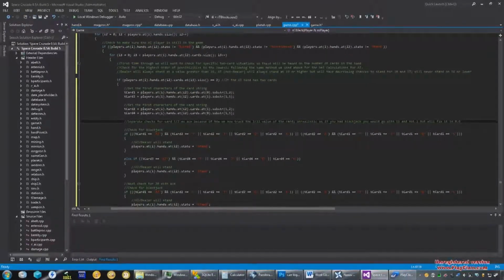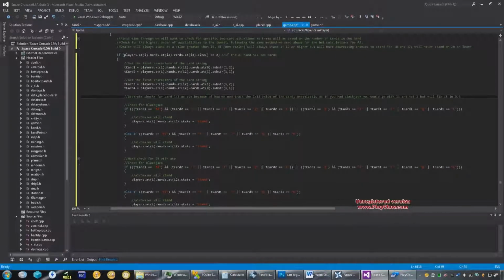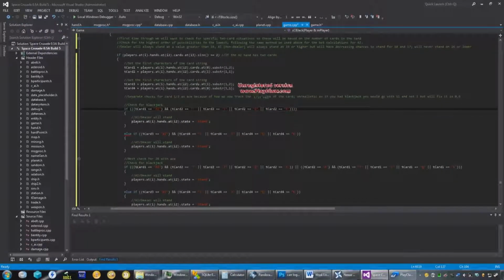And then the other one's going to be tracking who has finished. In other words, once somebody has decided to stand, or if they busted out, it'll add 1 to that variable, and then once that variable equals the one that determines if everyone's done, then the game ends, and then it starts again if the player chooses to go for another round.